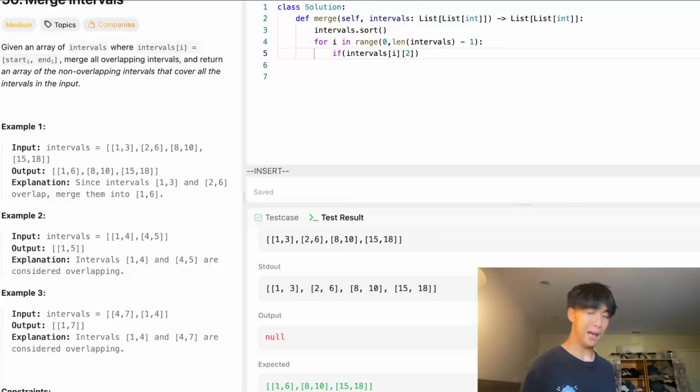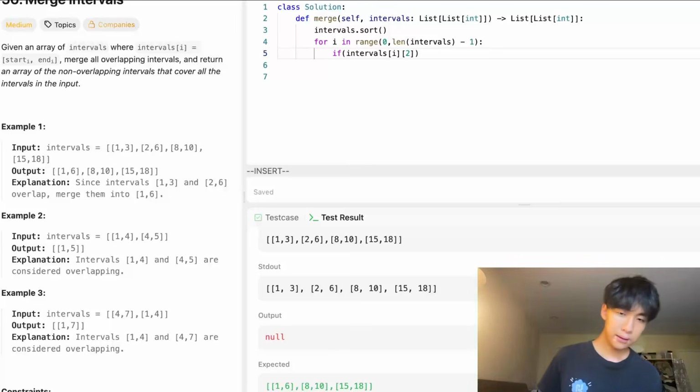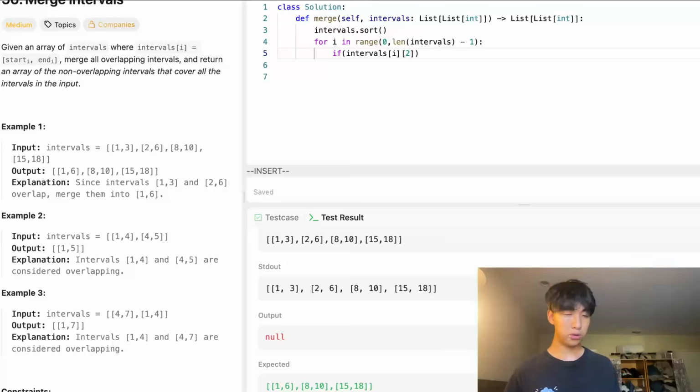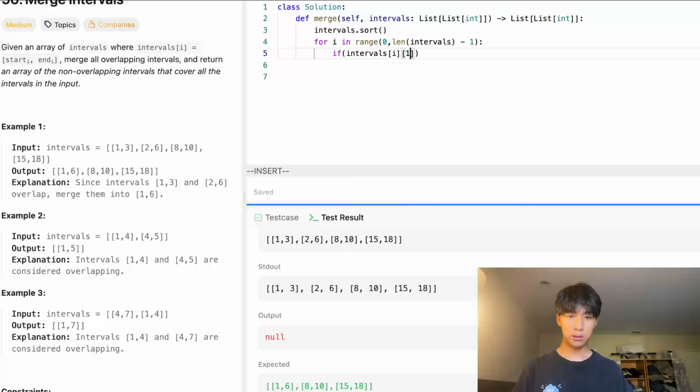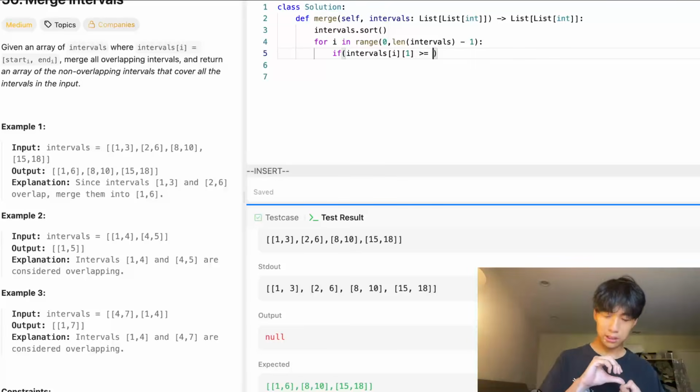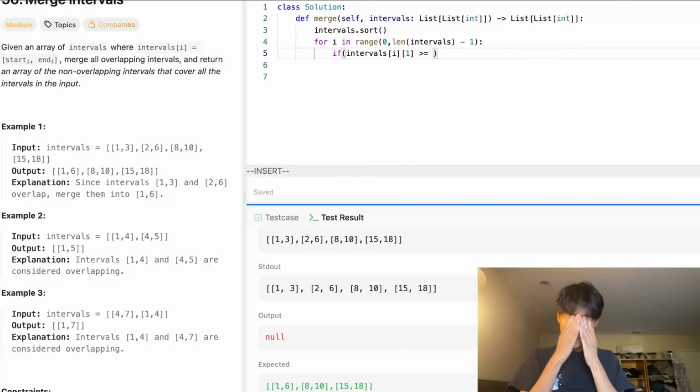So maybe A dot end is greater than or equal to B dot start, or smaller than or equal to B dot end. Even if 4 and 4 are equal to each other, we're still merging intervals.